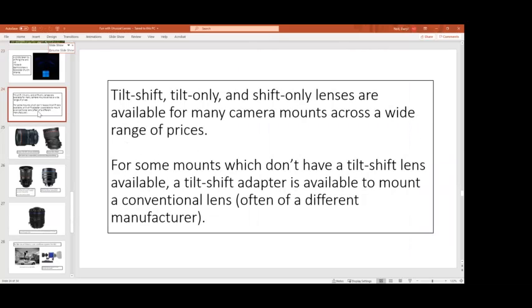So you can buy tilt shift. You can buy tilt only. You can buy shift only. I recently bought a shift only lens from Laowa in China for Nikon Z mount. Z mount, this is mirrorless. The mount opening is huge compared to the F mount. Canon, Nikon, they're all switching to mirrorless bit by bit. You can buy tilt shift adapters that you can put on your camera. A lot of them are made so that you can then put a lens from somebody else on, just a regular lens.